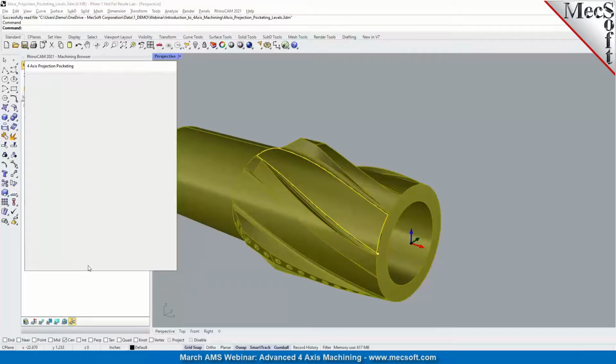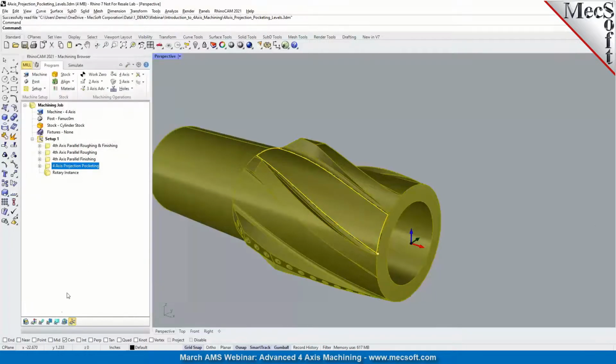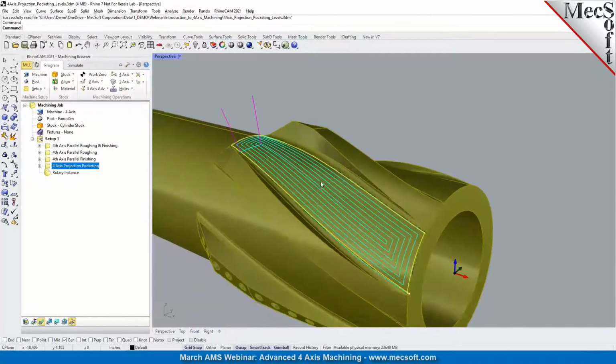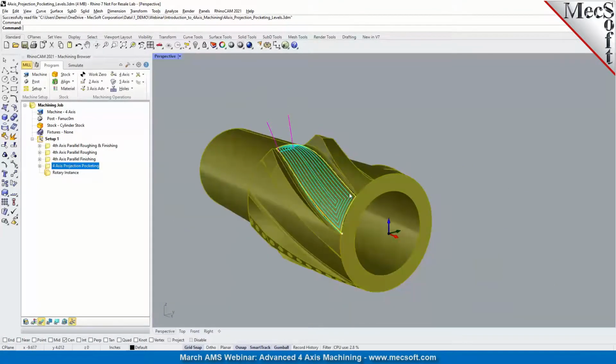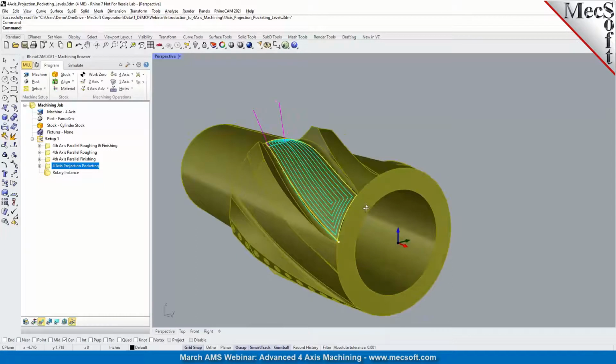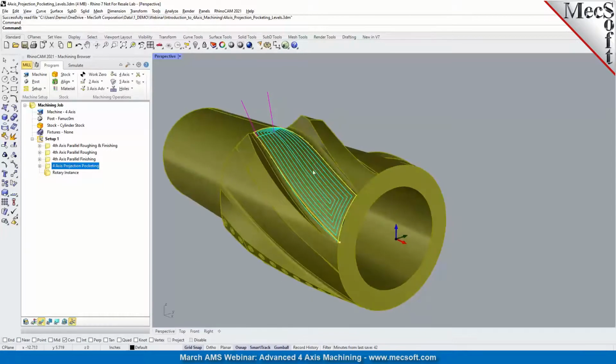So selecting generate generates the 4-axis projection pocketing toolpath. And this can be used for programming pocket features that are required to be machined on a rotary axis setup or a 4-axis setup. Now this could be a finishing operation.